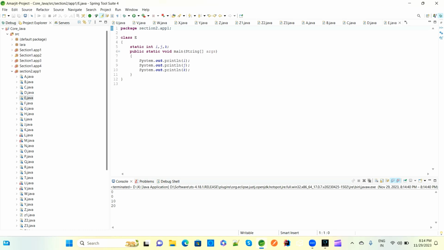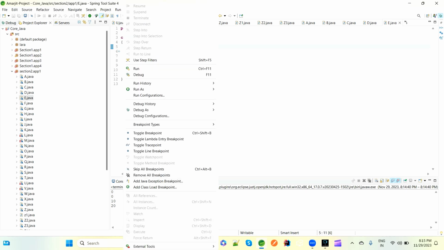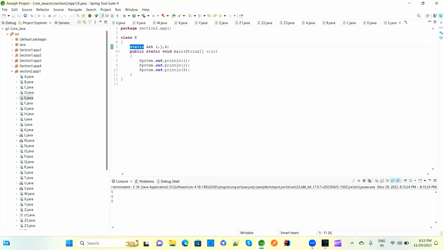So this is a class. Inside class E we have three static variables, and we declare all the static variables in a single line. We can do it because of comma separation. We can declare multiple static variables. Static int, so i, j, k are of int type and declared as i, j, k. These are all static, so the default value will be taken because they are not yet defined here. If you define, it will take that. If not defined, then the default value will be taken. So all i, j, k values are 0.